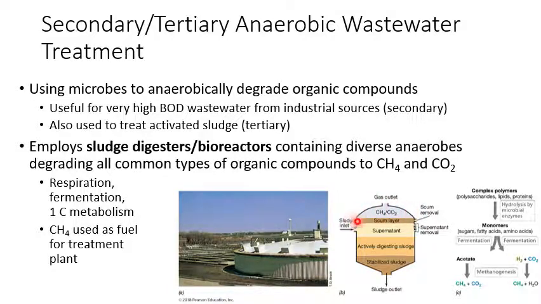Then at the top, you have gases. This would be the carbon dioxide and the methane that are ultimately being produced by all the anaerobes in the tank. So as they degrade organic compounds further down in the tank, the gases they release are going to rise to the top, and then you have a way to collect them up at the top. And this is just a summary of the reactions that are occurring, where you start with large organic compounds, you break them down into their building blocks, and then you're going to have fermentation and 1C metabolism playing a role to finish breaking these building blocks down into simple methane and carbon dioxide.